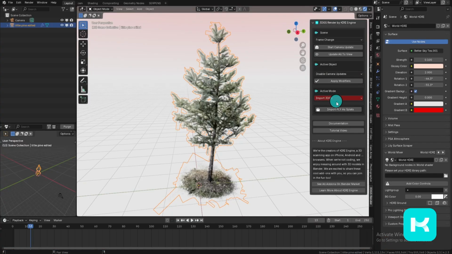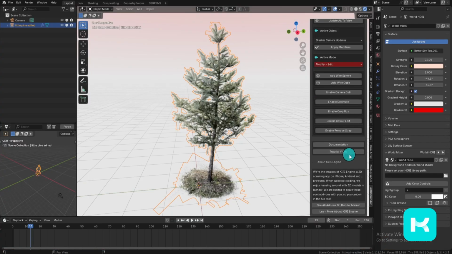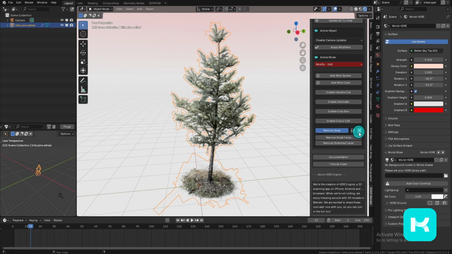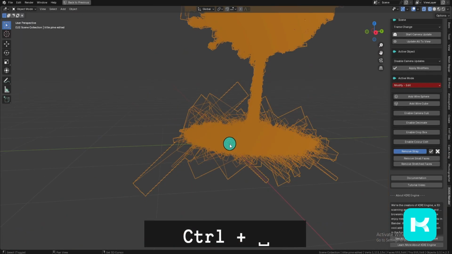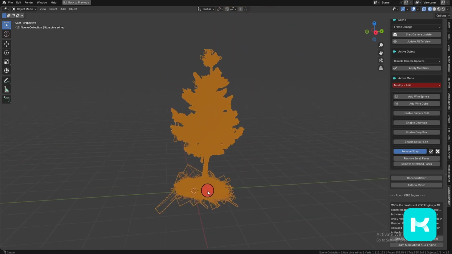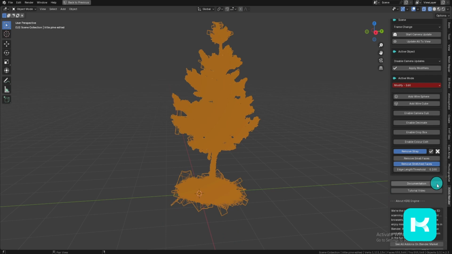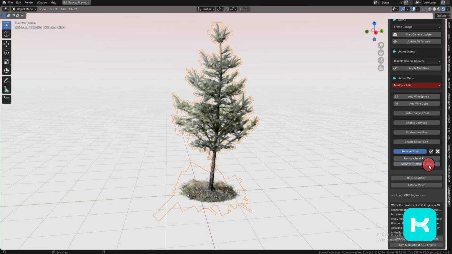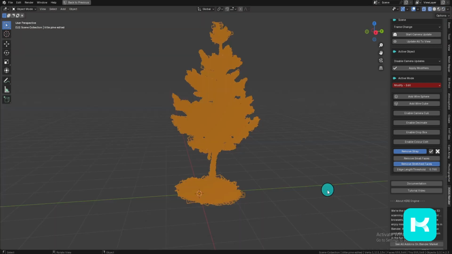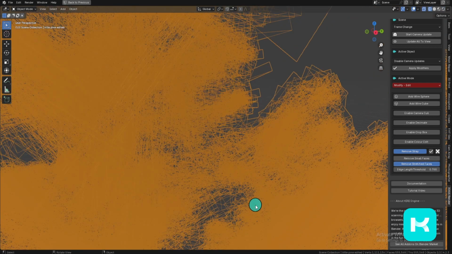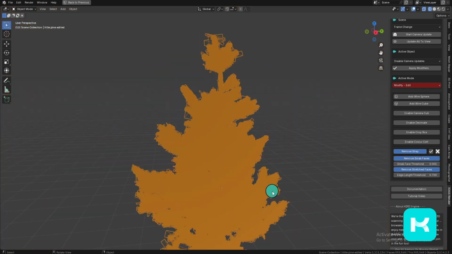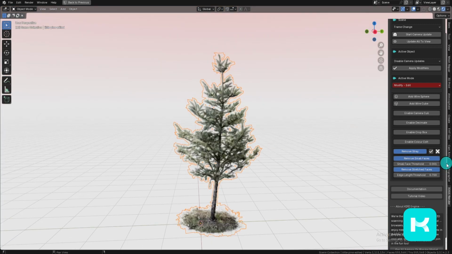Remove Stray will remove faces based on their size or edge length. Many times floating artifacts may have stretched faces compared to the rest of the faces in your object. So remove stretched faces will delete faces based on their edge length, which many times can remove artifacts. Small faces may not be artifacts, but they may not contribute a lot to the overall visual quality. Removing these unnecessary faces and applying the modifier using remove small faces may improve performance.